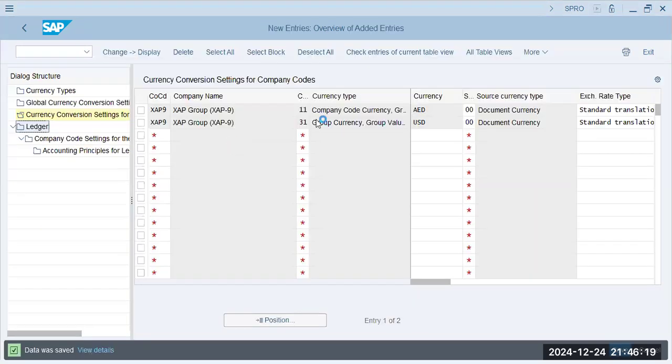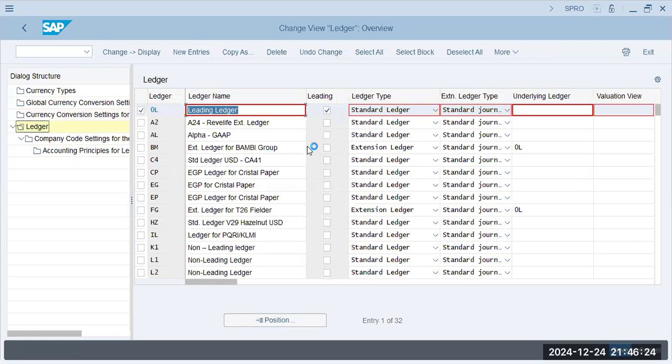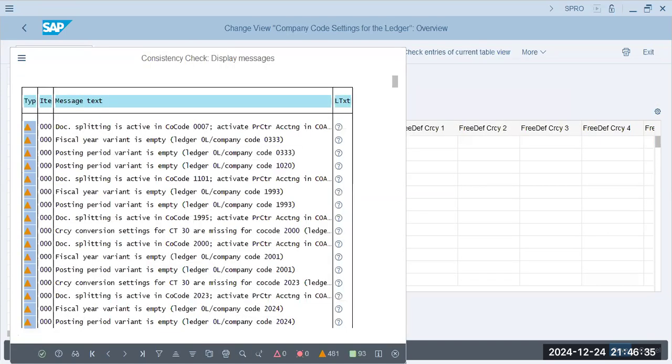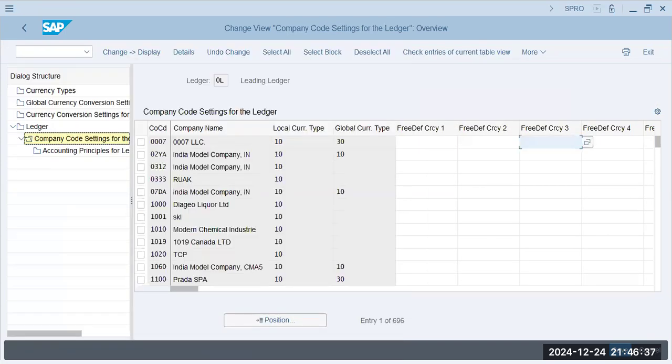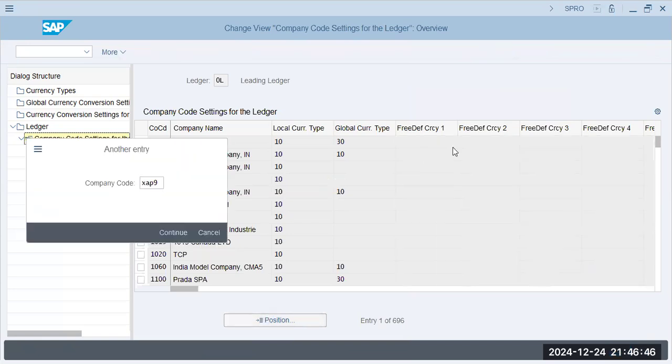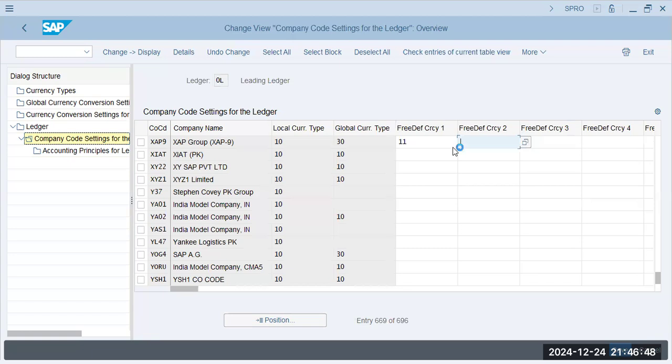Ledger 11 and 31, we have to add this. Okay. 0L company code settings. Okay, over here, ZAP 9. In ZAP 9, 11 and 31, we can now add this freely defined currency.